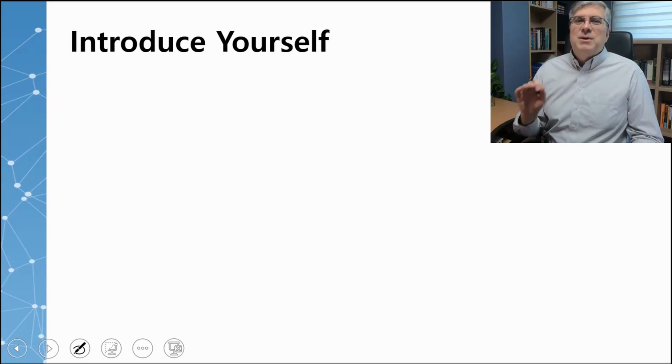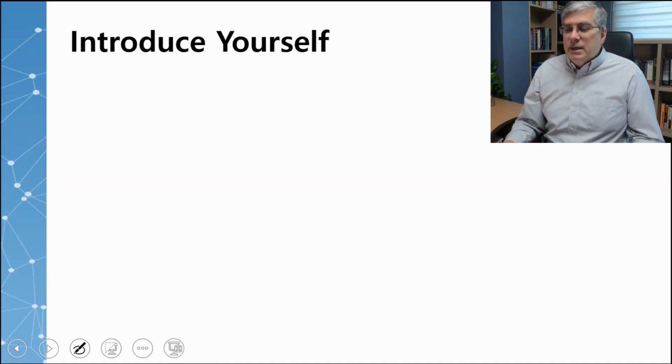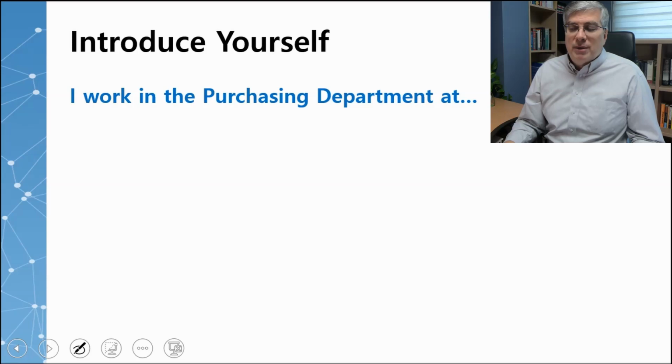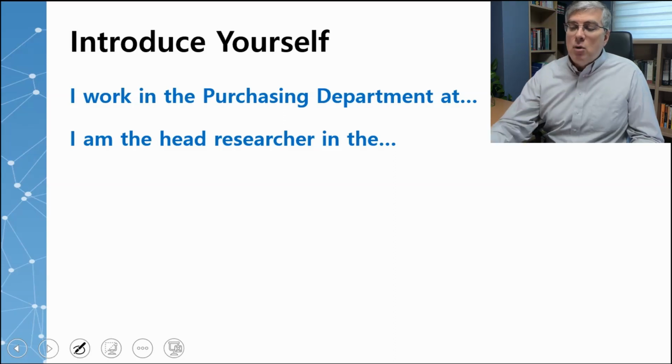Keep it short, keep it summarized, keep it to the essential details, just a brief explanation, maybe what your title is or what your responsibilities are at the company. And then of course you can also throw in introductory information about your company or your organization. Okay, so let's take a look. So I work in the purchasing department at ABC Company, or I am the head researcher in the Momo department.